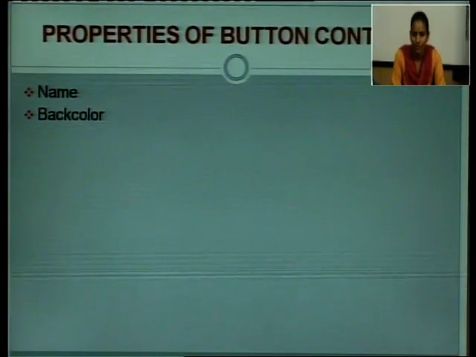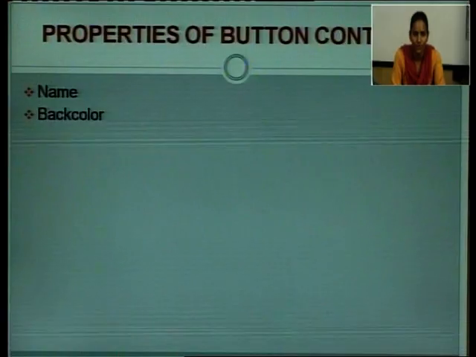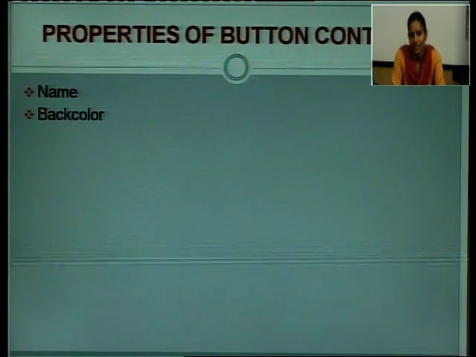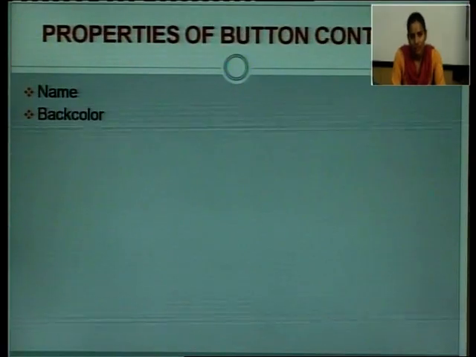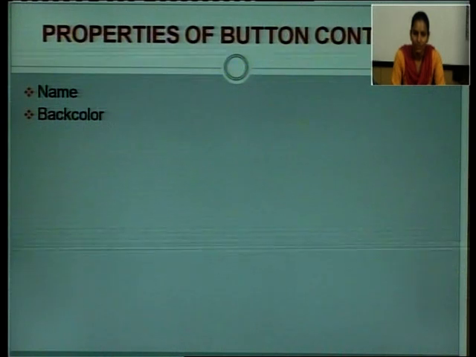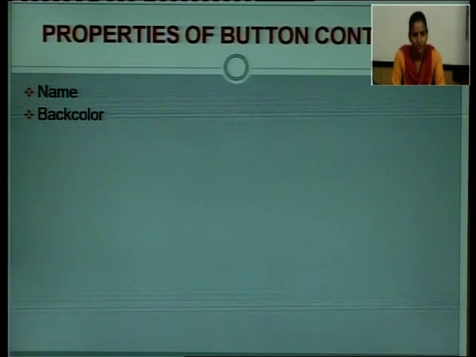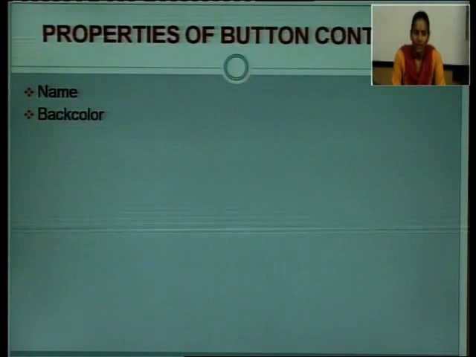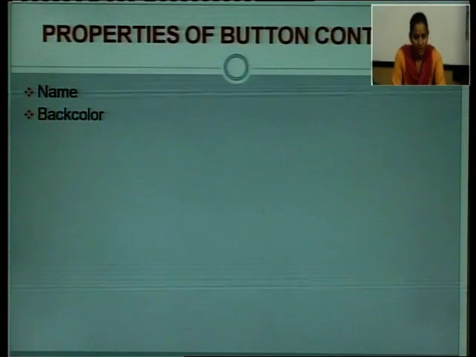Name, as we already know, whenever we want to change the text, each property can be changed with the help of the button control's name. If you have used three buttons, then there are Button1, Button2, Button3. So these are the names of the button controls. You can change the back color of the button.